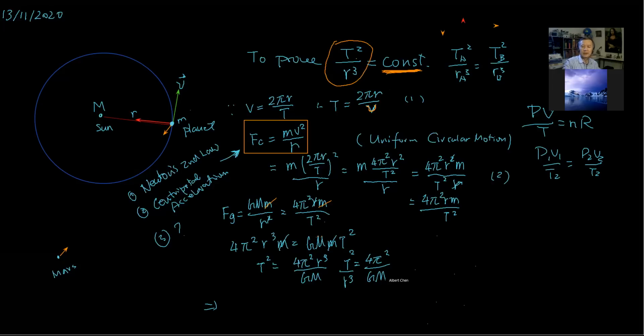Yes, you have to look at the form you're going to prove. All of them, including the gravitational constant, are constants. So that's proved. Okay, it's good. I think we have done that.